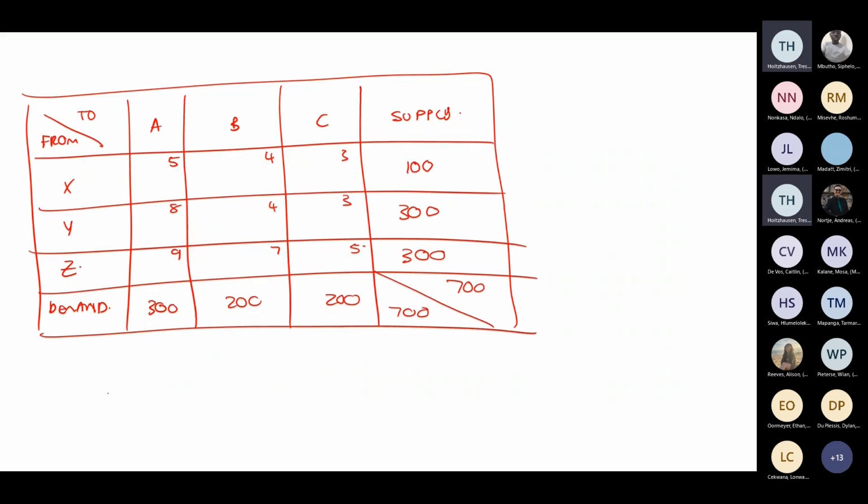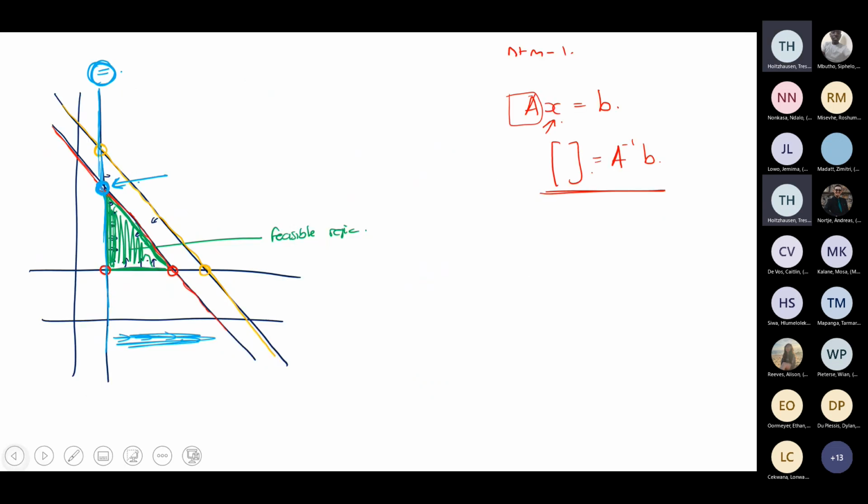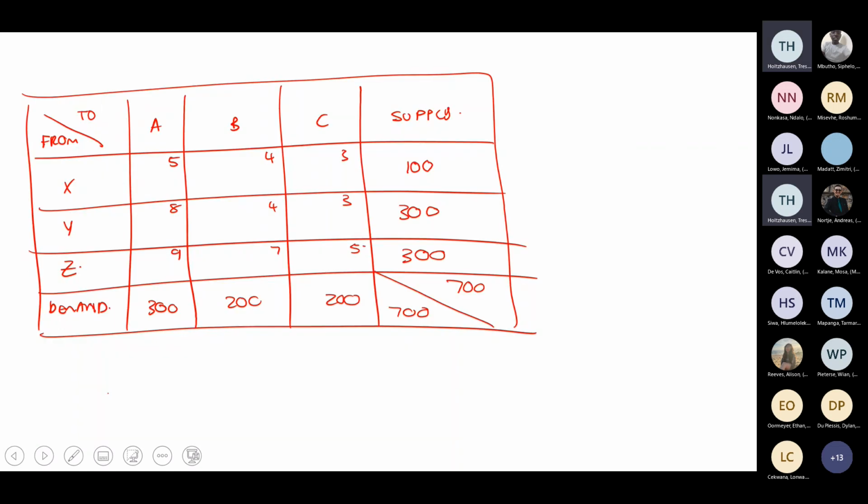Okay, so now with the northwest corner method, it starts you off and it's just going to put you in one of those corner points. So if you had an example like this, the way that you work it out will shove you into one of these, with the method that we're using, because we have those equalities coming through. So if you start off with the northwest corner, it starts off with this one.